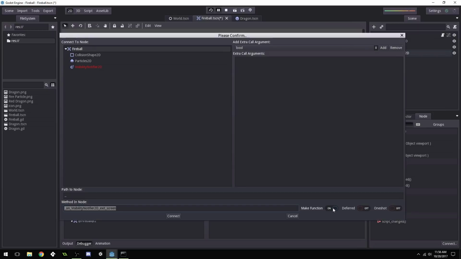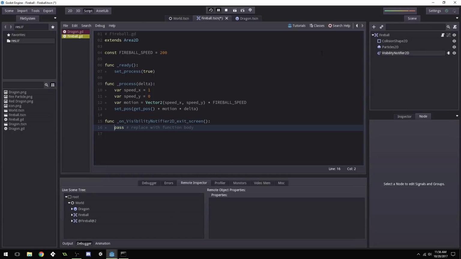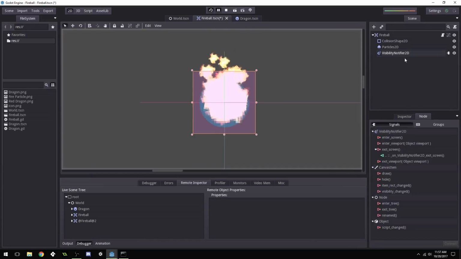And you can see we have make function turned on because we want it to, and we are clicked on the fireball node because it has a script. So when we connect it, it's going to create a function for us inside of our fireball script, and this function right here will run when the visibility notifier detects that we've exited the screen. Basically when it sends its exit screen signal.